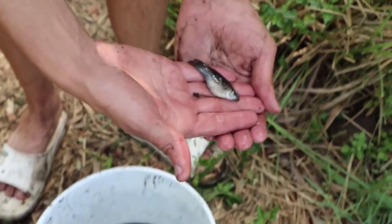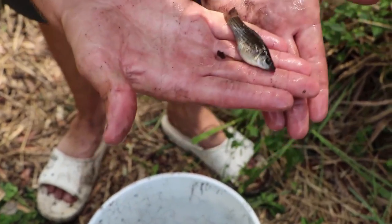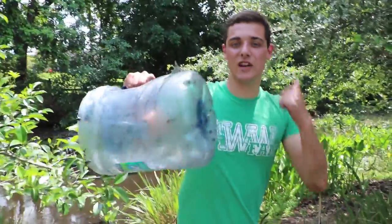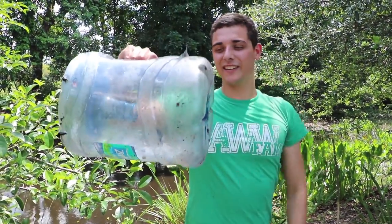Blake, look how fat this molly is, bro. She is pregnant, huh? She's gonna be perfect for inside the little mini pond. Get her right back in there. All right, guys, so we're gonna go off and change out the water real quick. And then we're gonna get a good look at exactly what we caught in this little trap. But guys, this fish trap was a success. It's awesome, it worked.